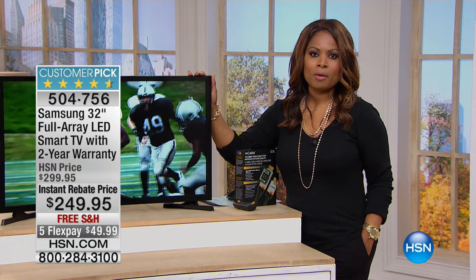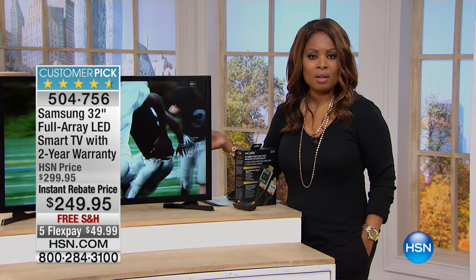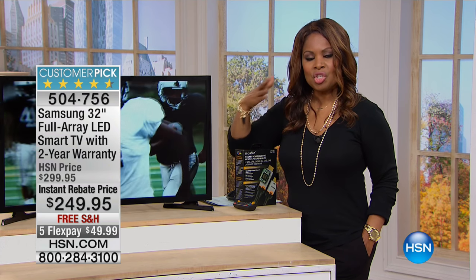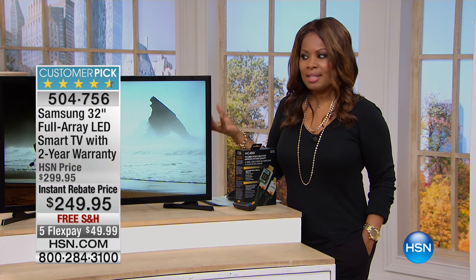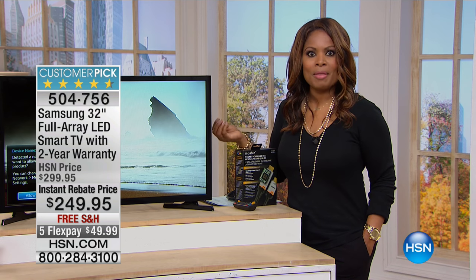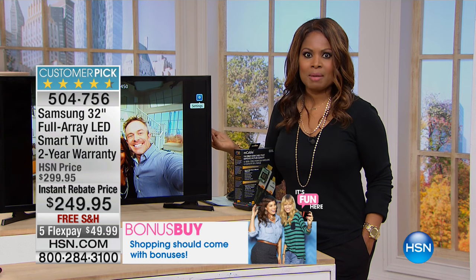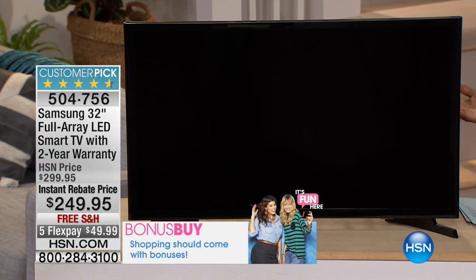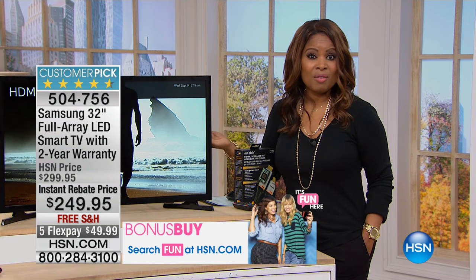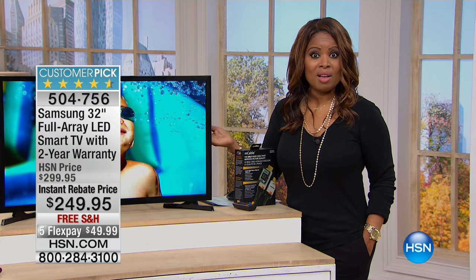I also love how affordable this is over the next couple of months. It's not unusual for someone to want a new television — especially with all the new fall shows starting at the end of the month and football season already kicked off. So it is that time of year where we're going to start cocooning. For some of you it's going to be very budget-friendly because it's under $50 over the next five months, and if you ever want to pay it off earlier, you can. It's a nice, name brand TV — Samsung, a brand name you know, trust, and love.